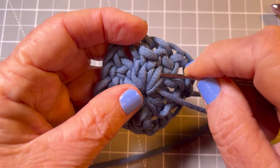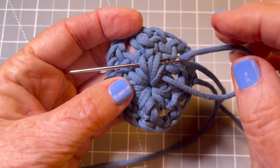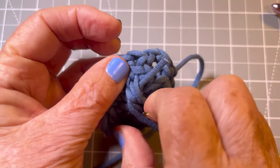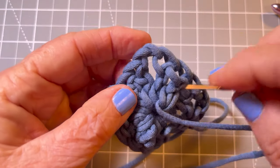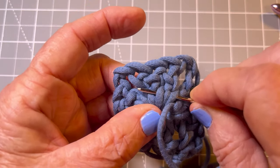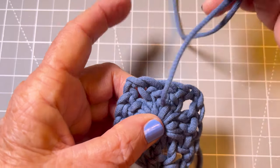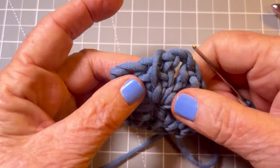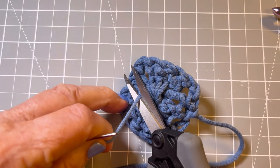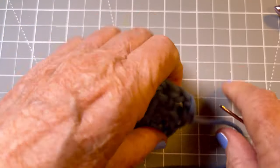And I scoot under the thread. You want to make sure you're not going through a thread. It can make a big mess. You have plenty of room under threads. So pull through there. Go around a little ways. And I shimmy my needle back and forth just to make sure I'm not in the middle of a thread, that I'm under threads. And pull it tight, not too tight as to distort it, but tight enough. And I think that's enough for this, for the tail end. We'll have to be a little more thorough on the other one because it hasn't been crocheted in.